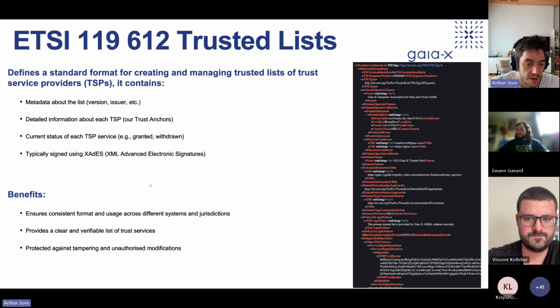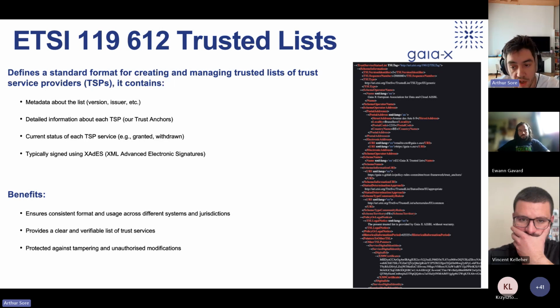The benefits, well, it's consistent. It's standardized and defined not by us, but by ETSI. It's a clear and verifiable list of trust services, and it's protected against tampering and modifications.